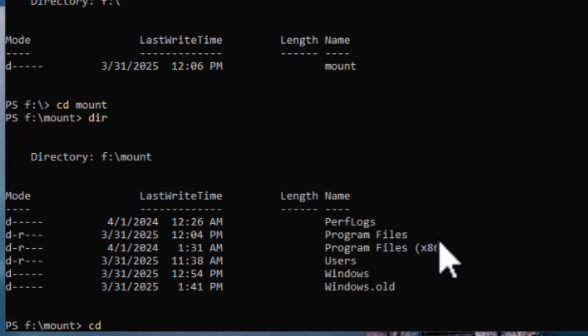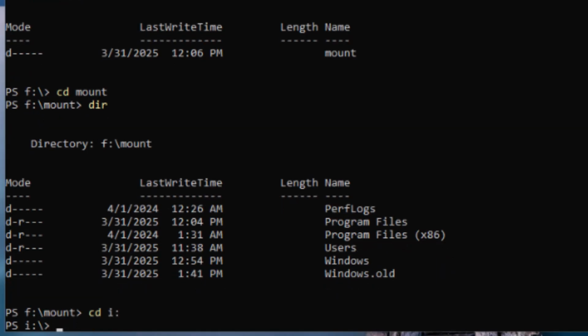So we're going to go back to my drive here. Next, now that we have it mounted, we're going to see if we can list our AppX packages. We're going to get a list here. DISM /image, and we put our image on the F mount. Remember, we're pointing to where we mounted it, not the WIM file. /Get-ProvisionedAppxPackages.